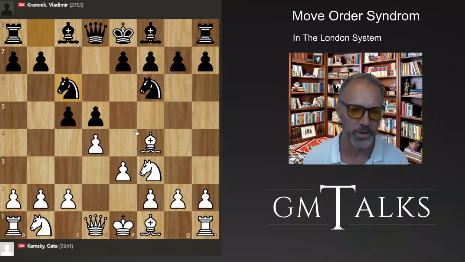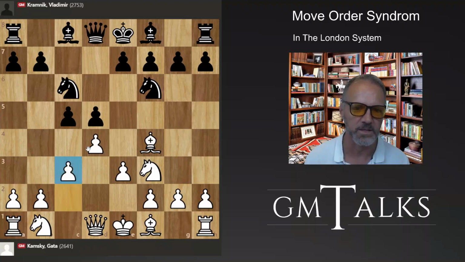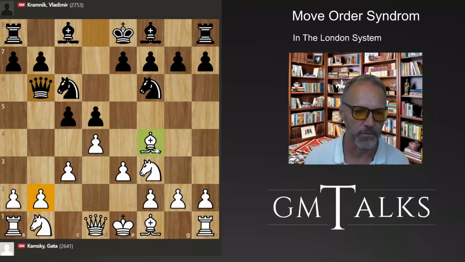He's trying to avoid it. The old one is to play c3 here. That's just setting up the London as fast as possible with the pawns on c3, d4 and e3. The problem is queen b6. The only weak spot in white's position is usually this pawn, because the bishop has gone to f4.